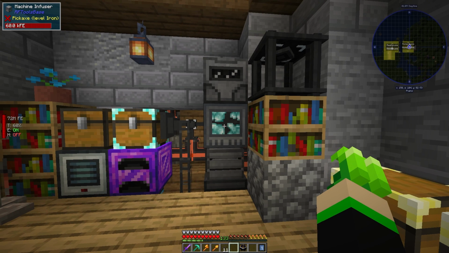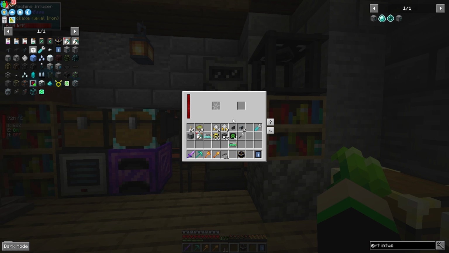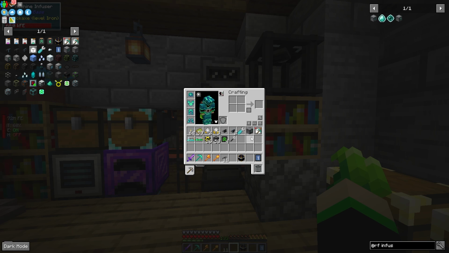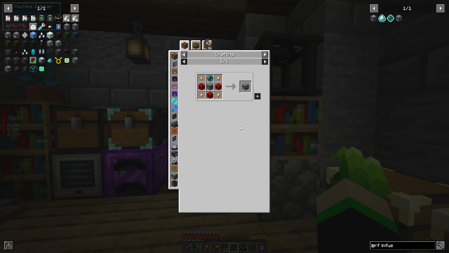I actually didn't get too many, but the machine infuser actually infuses machines to make them faster or to do certain things. And this specific infuser will actually make our builder faster. So for those who don't know what the builder does, the builder is not just a builder. It's actually really cool. It's very easy to make.